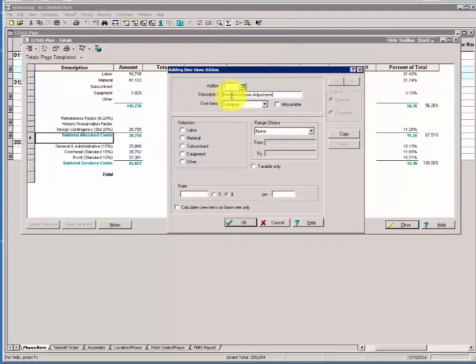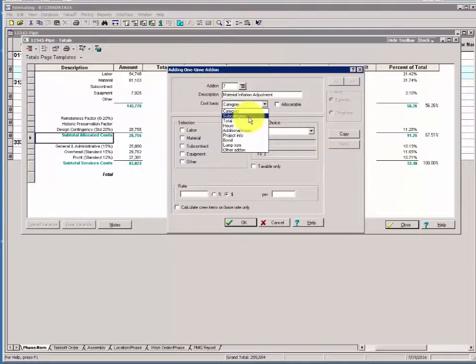The driver of the one-time add-on template is the field we know as cost basis, and here we can use the pull-down tab and choose the various methods of attaching costs to pieces or parts of our spreadsheet. We're not obligated to mark up the entire spreadsheet.